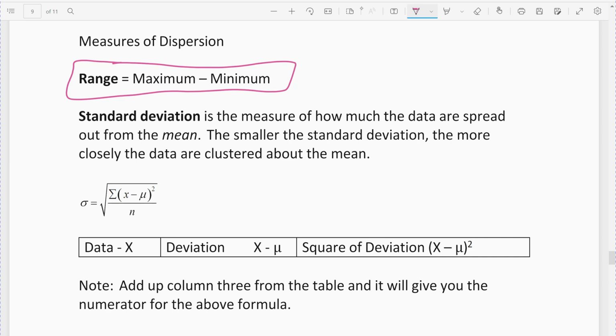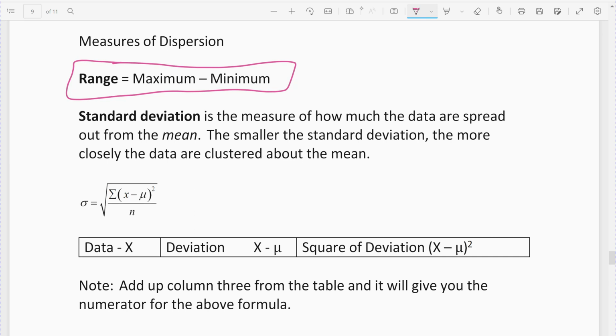The next one, which is the one that is used the most often, is standard deviation. Standard deviation measures how much the data values are spread from our mean, from our average. A smaller deviation means that most of the values are pretty close to our average, clustered real close around the mean. A big deviation means we've got values that are maybe way out far away from it. We've got some outliers maybe, or just a lot of numbers land far away from the average.